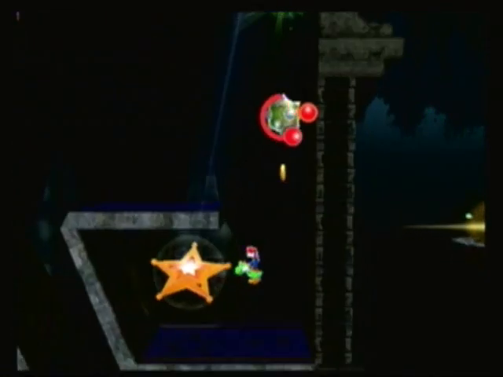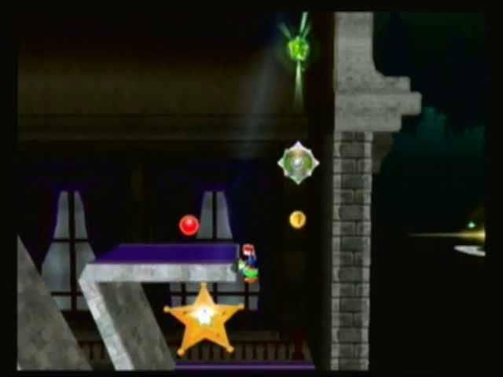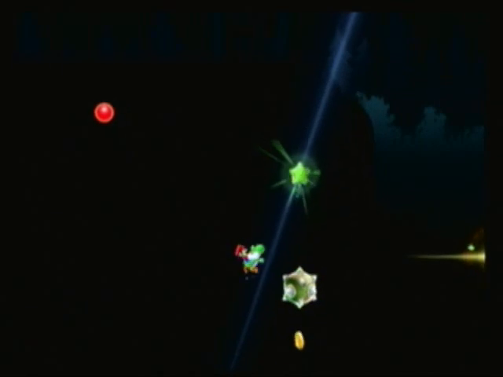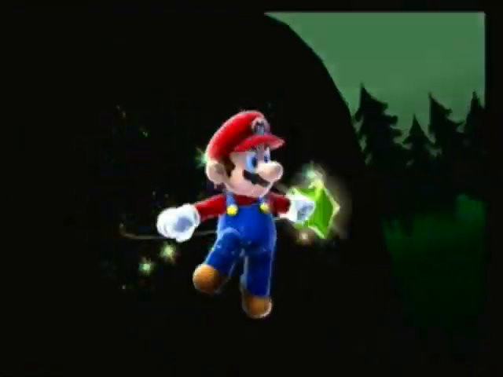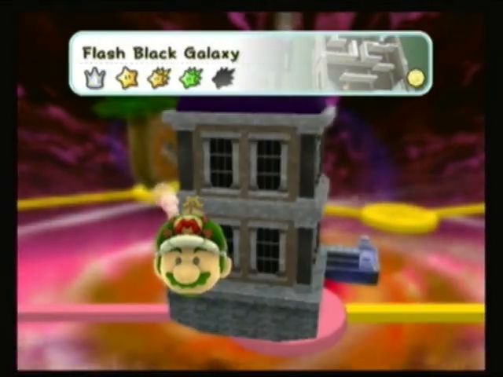Come on, Yoshi, you can get up there. If you don't get stuck on that ledge. Okay, there we are. Or not. Okay, don't spin. Okay. What the devil? Oh, okay, good. Okay, Yoshi, let's do this. Poor Yoshi landed on a mine right at the last second. I feel kind of bad about that. Okay, one more green star in Flash Black.